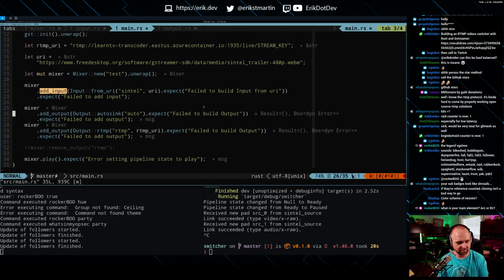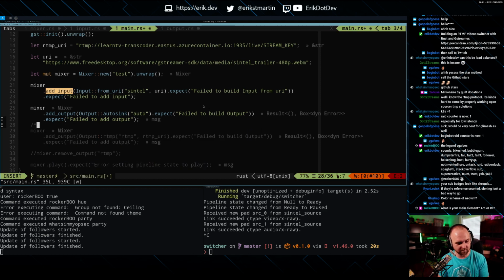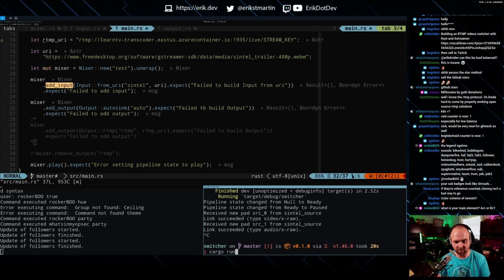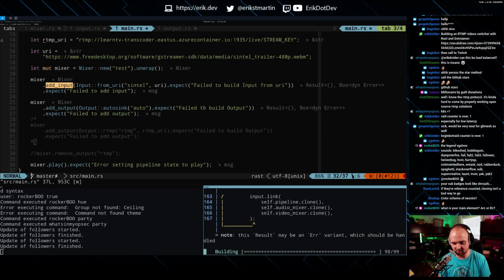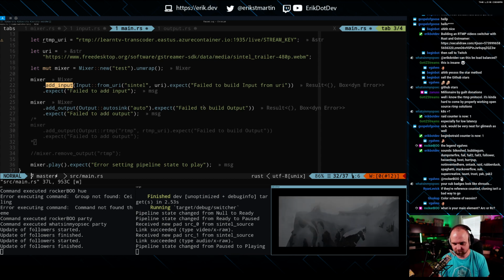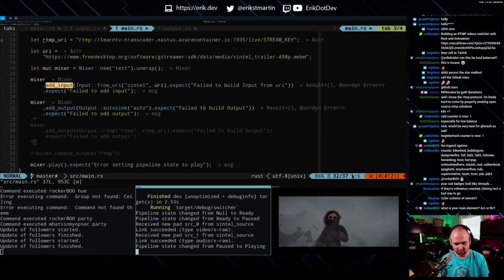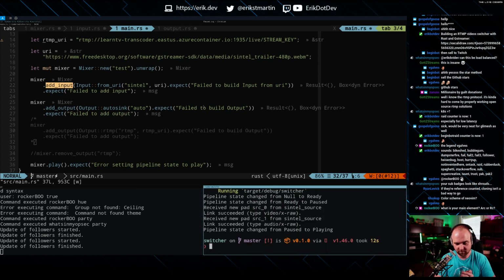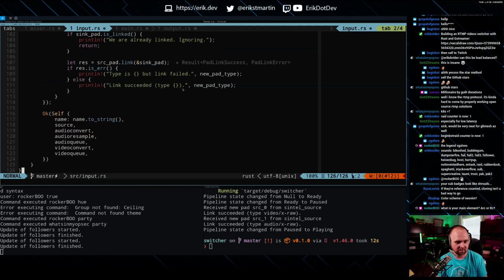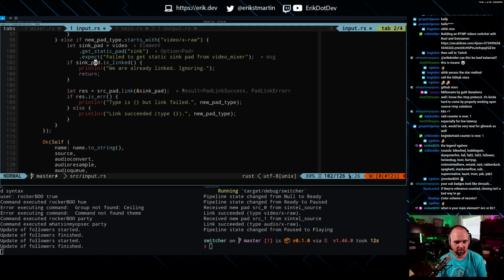Let's remove the RTMP out, because this one is problematic right now. And once we get it into the pipeline, I think we'll notice. Yep. Okay. So we have video. So now the next thing we need to do is refactor our output to work the same way.